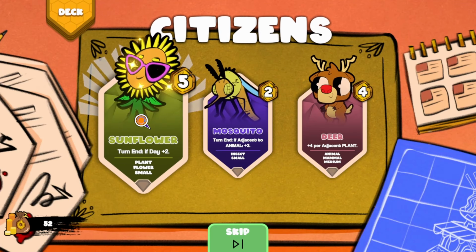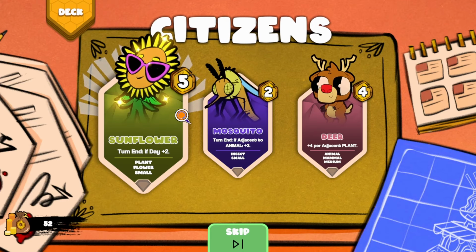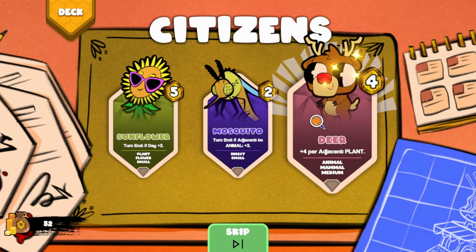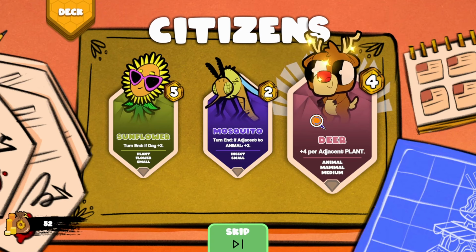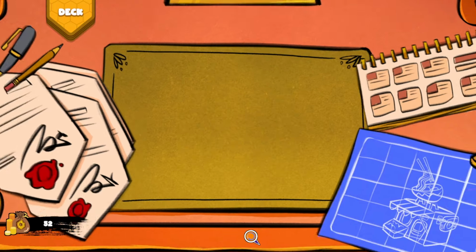Sunflower, turn, end. If day, +2. All right, so we're going to get 5 for planting it, +4 per adjacent plant. It's an animal and a mammal. Okay, so... Oh boy, do we get a deer? Let's get a deer. All right.